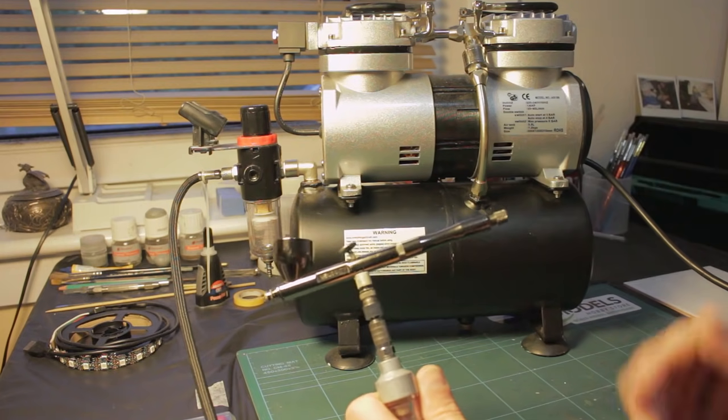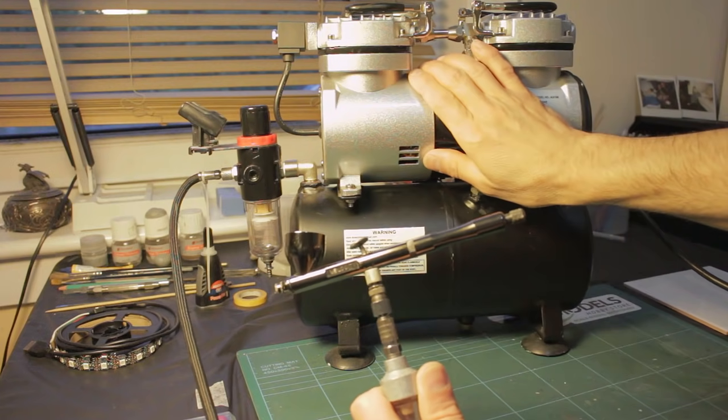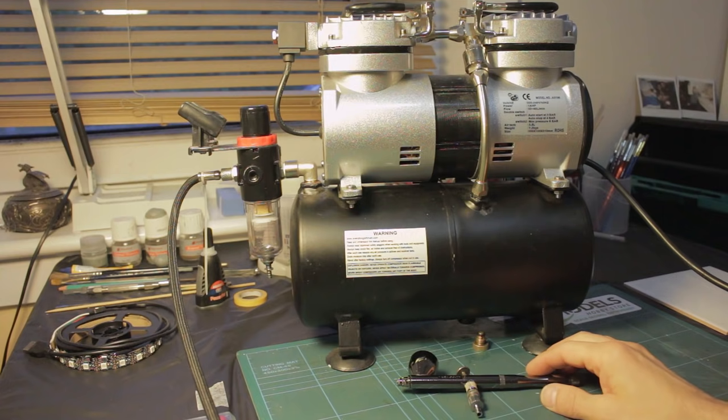I'm just going to switch that off manually, but as you saw there, that allows a great amount of spraying before the tank says I'm starting to get empty and the compressor kicks in and starts filling it again. So that's the benefit of a tanked compressor. That's compressors. We're now going to move on and take a look at airbrushes.